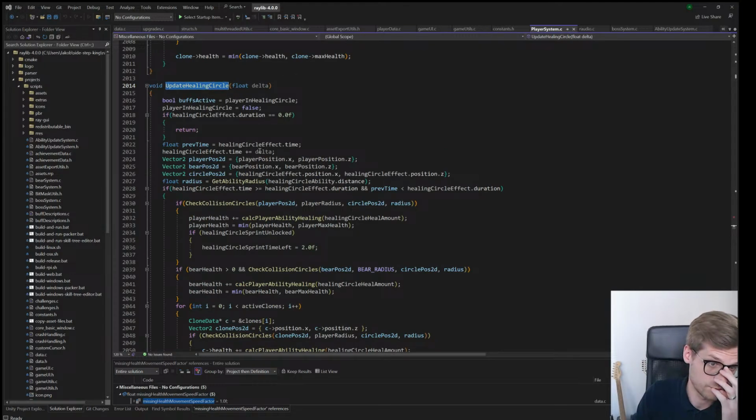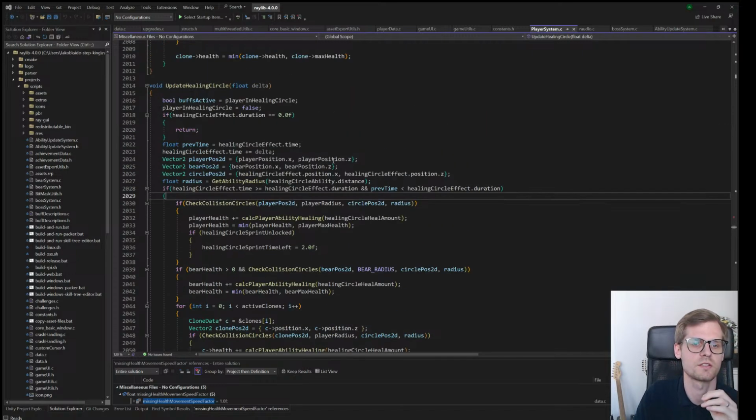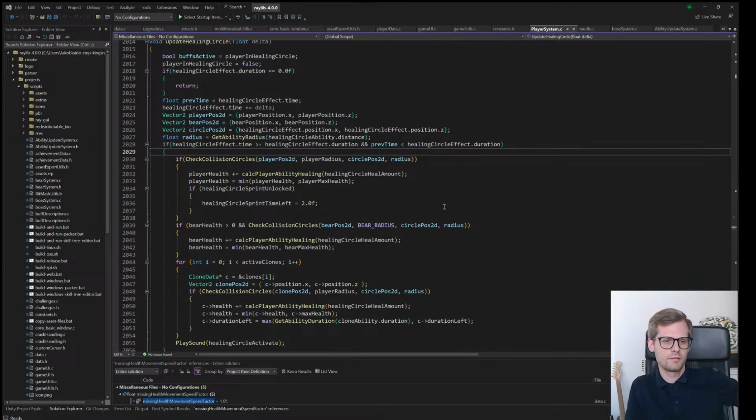It's a green circle that you put on the ground, and it starts filling in with color, and when it's completely filled, it does a healing effect and heals the player or any allied characters inside it.